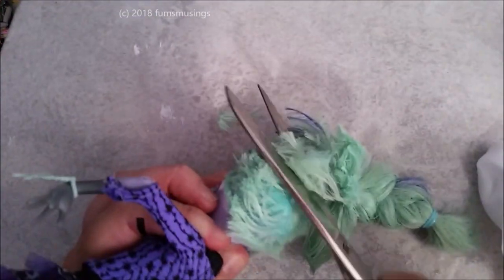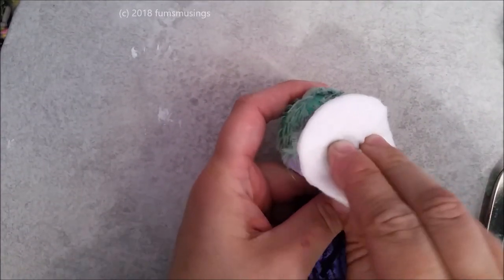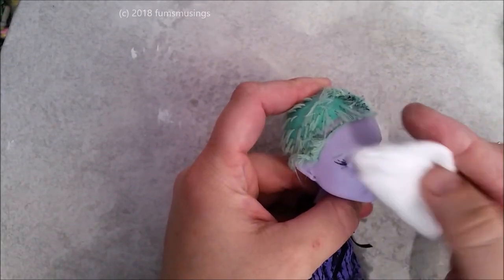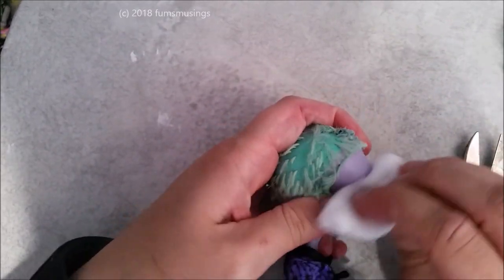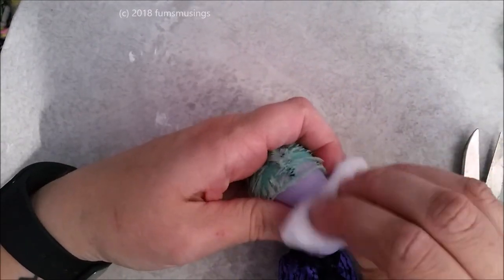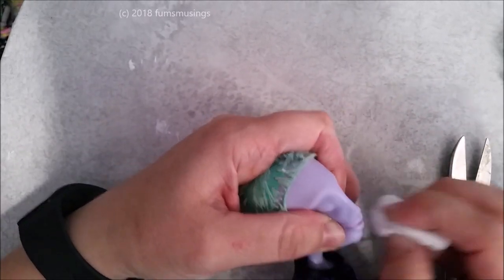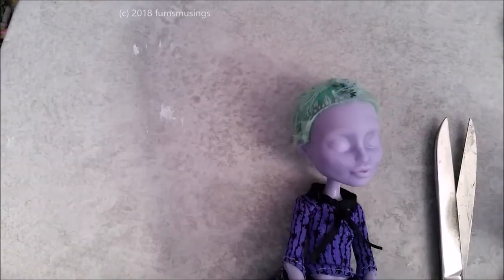Because she was missing a big row of plugs from the front of her head, I decided to just reroute her or make a wig. If you're going to repaint the doll, take the factory paint off; if not, leave it on. I'm going to repaint this doll — I want to give her a cuter look — so I'll repaint her once I've decided what to do with her hair.